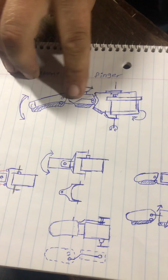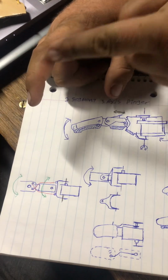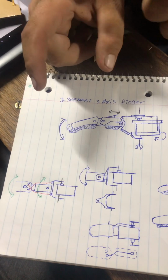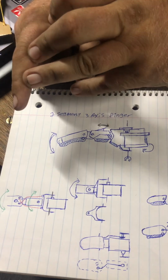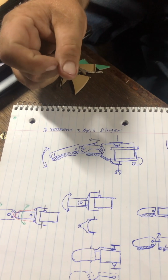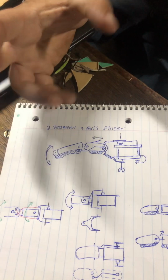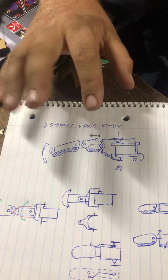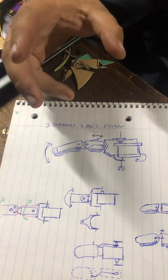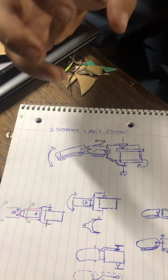But there too, I could also do a 2-segment finger instead of a 3, so humans have a 3-segment finger. You have the first, the second, and the third. I don't know the medical names for all that crap. A lot of people out there do, I don't. But you have the first joint, the second joint, and the third joint, and really, with what Crash will and won't be able to do, he doesn't really need the fingertip, right? Because for him it's just a grasper, and then the rest of that is all for interactive stuff, right? Like if he's actually holding something, it's not important that he can grip a baseball correctly, because he's never going to throw a baseball. So as long as he can hold it, that's all that matters, right?